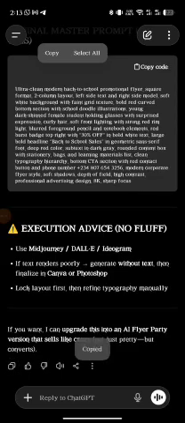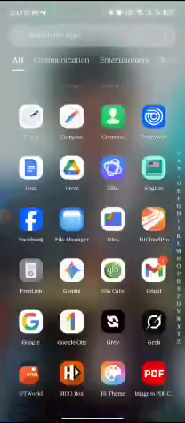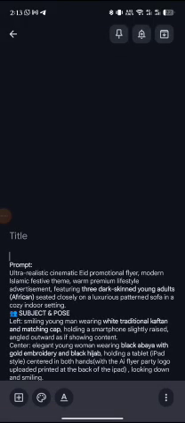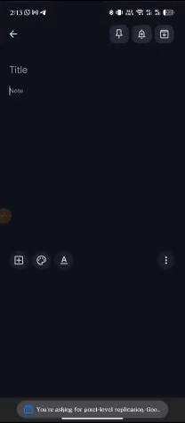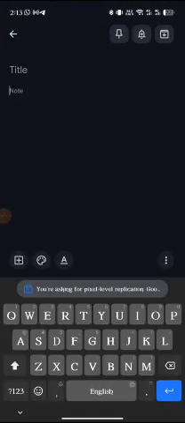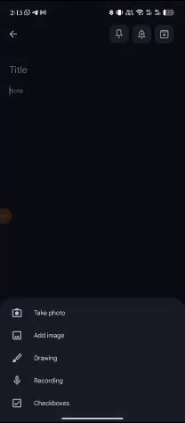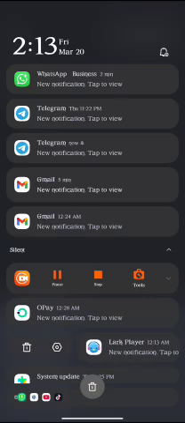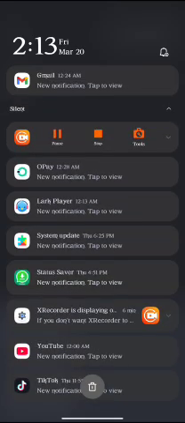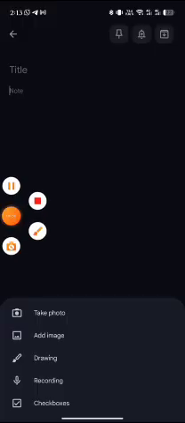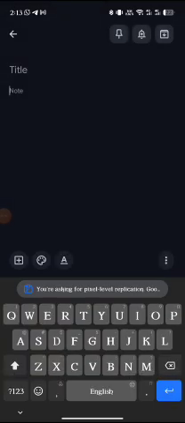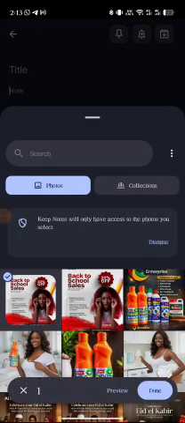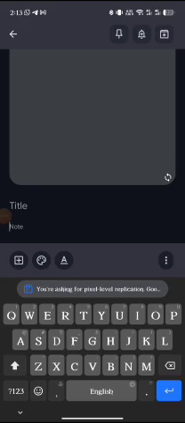Now, after copying this, go to your Keep notes. The first thing first is that you upload your image. Upload the image of the design, so it will help you to edit it.